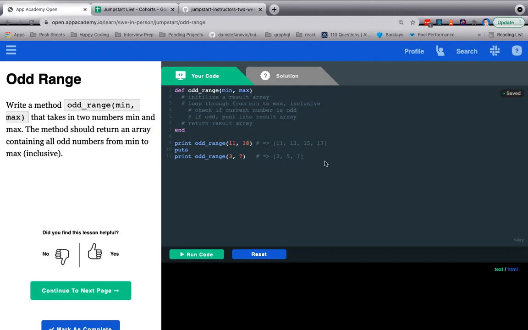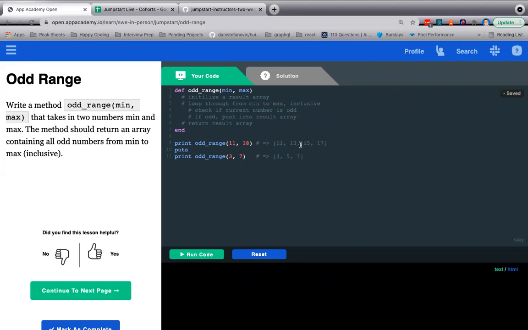I realize that I did not go over the example, so that is my mistake. I went straight to step number 2. My apologies. So let's go back to step 1. If you can see here, we have a minimum and a maximum of 18. And there's all these odd numbers in between: 11, 13, 15, and 17.